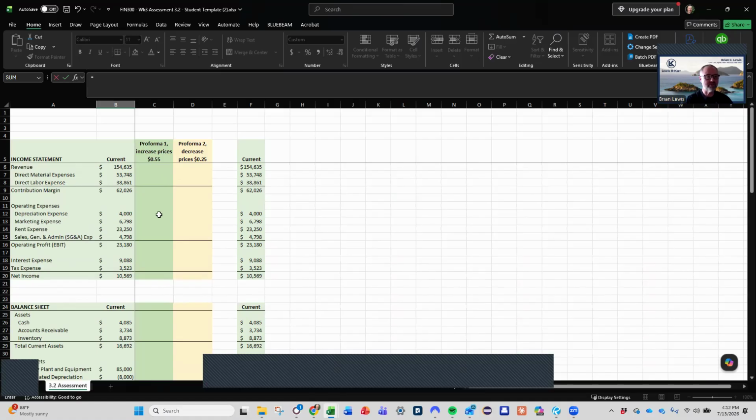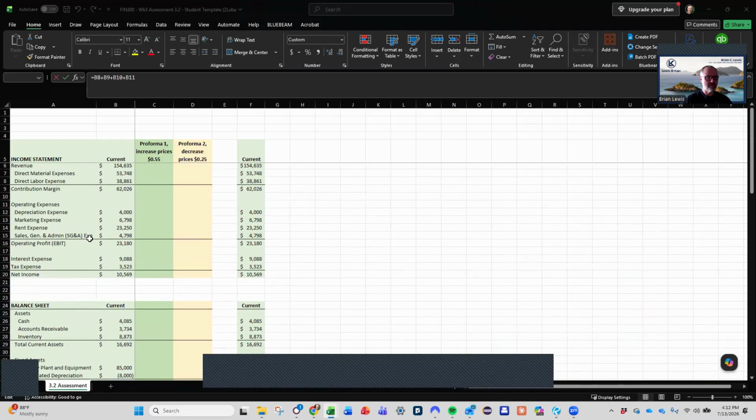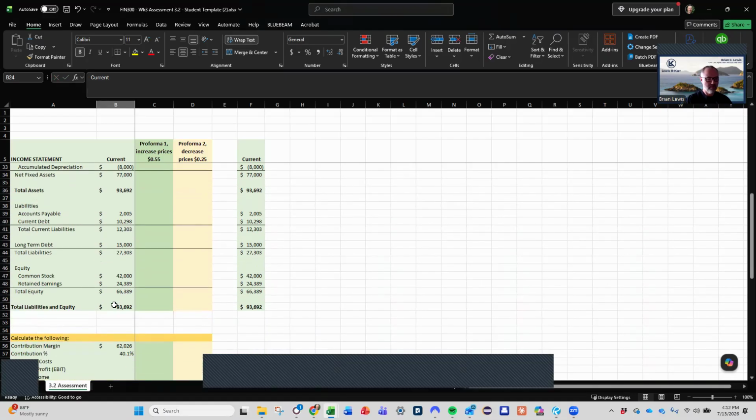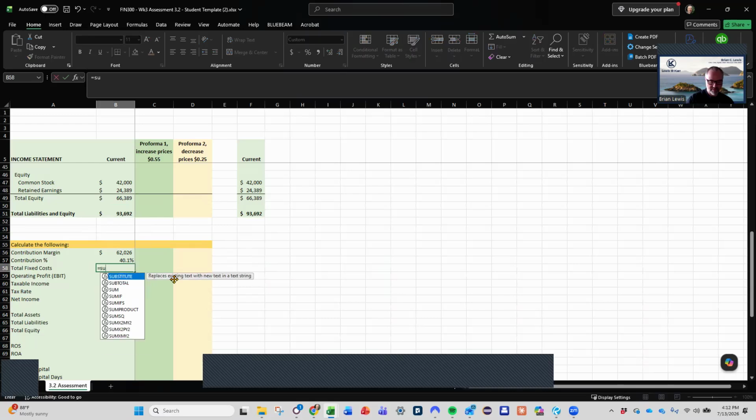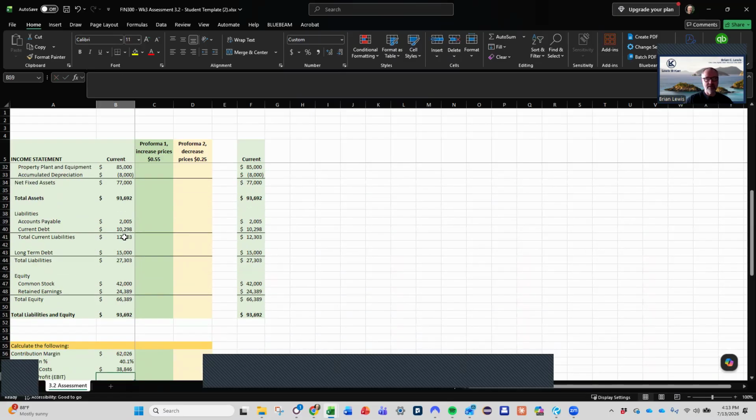that is going to be the big question of the day, isn't it? What's our fixed cost? Our total fixed cost, let's figure this out. Of course, it should be the combination of all these operating expenses. Let's go back there and see what we got here. Our total fixed cost equals sum, and we'll just do the sum of these items right here. 38,846.